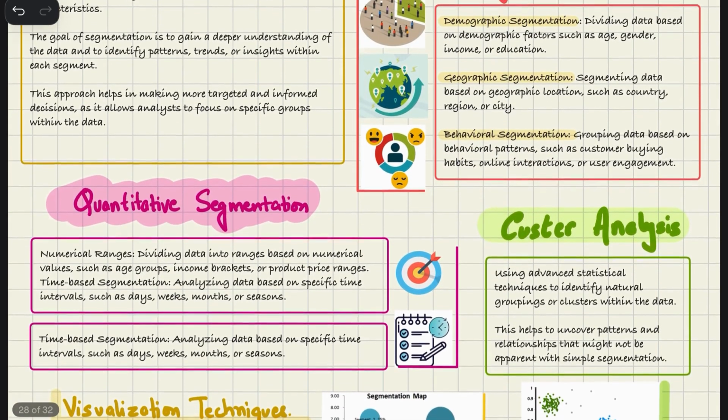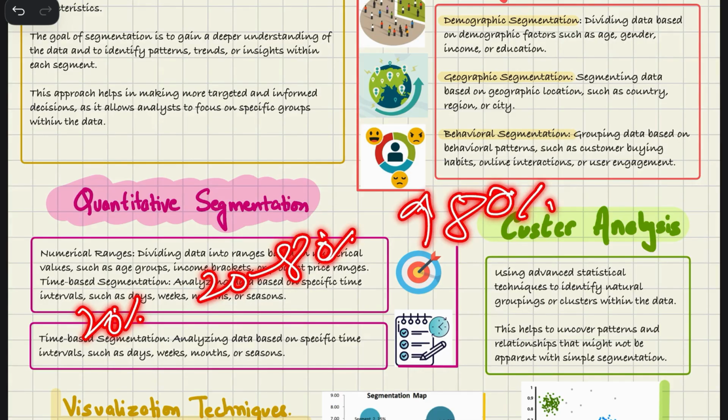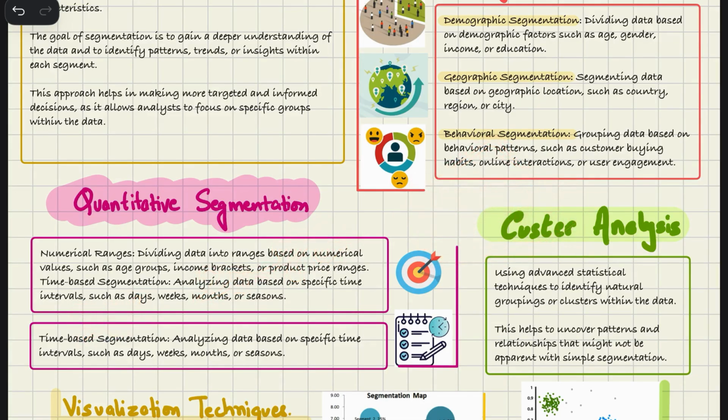And then we have quantitative segmentation. This bypasses the human traits and divides the profile mathematically. We are using numerical ranges over here, strict numerical intervals, and precise time-based performance buckets. For example, we are separating servers into categories based on whether their CPU usage is under 20%, between 20 to 80%, or over 80%. So this is what we are giving them, separate quantitative measures, right?